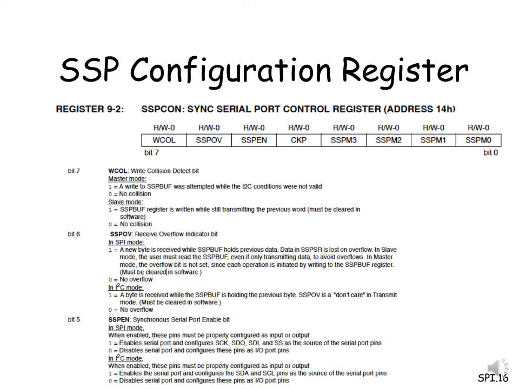communication, because we use the SPI mode, we just concentrate on PIC16 here, right? So this is the receive overflow indicator. That means a new byte is received. That means we transmit new data to this one, but this register still has the old data, so it will have an error. So remember that before we transmit new data to the SSBUF register, we must clear this one first. That's first. Okay.